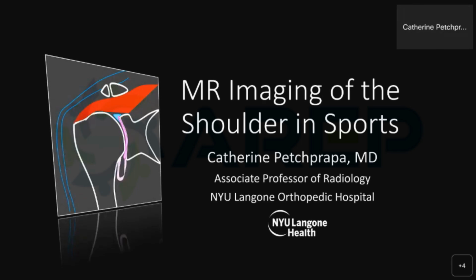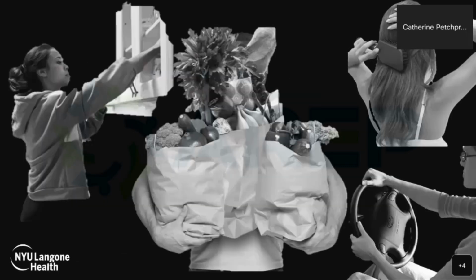From Petchprapa, and today I'm here to speak about MR imaging of the shoulder in sports. How many things did we do today that involve the shoulder? We can take it for granted, but the shoulder is capable of doing highly complex movements that are essential for the performance of activities of daily living.